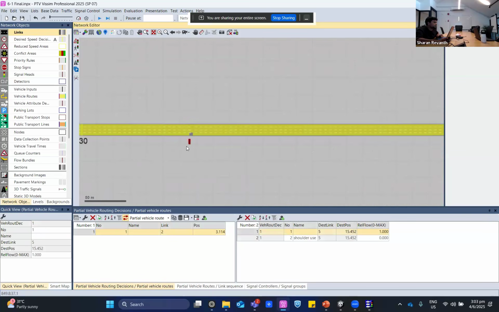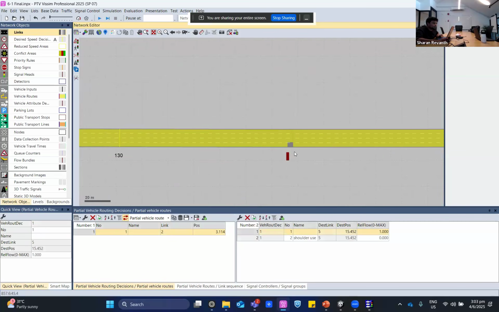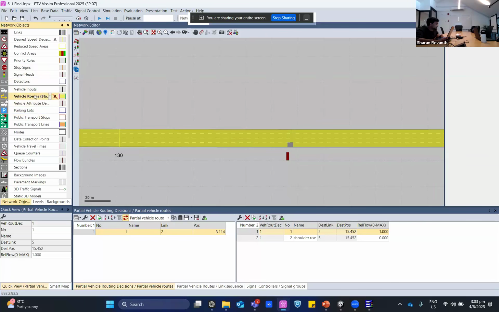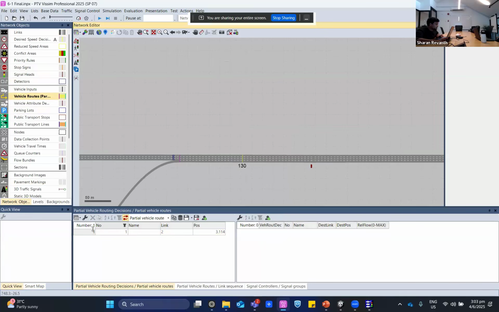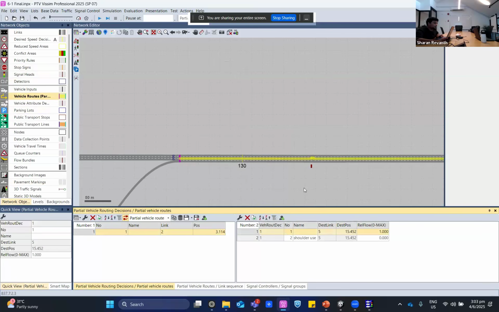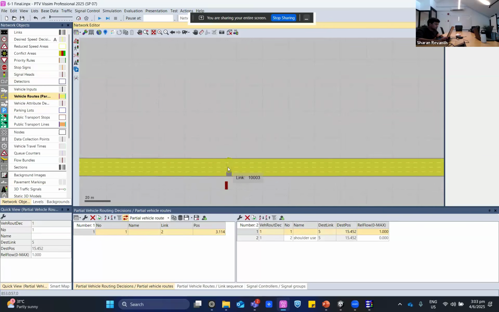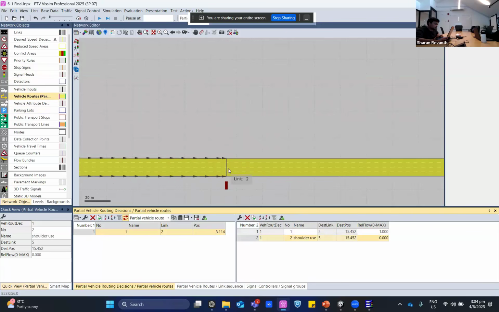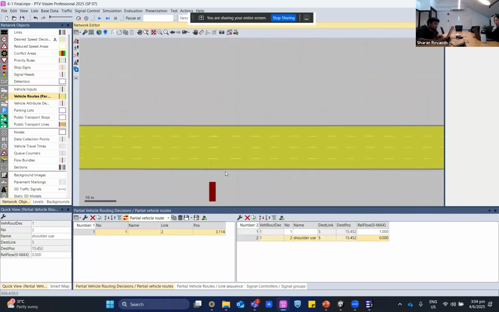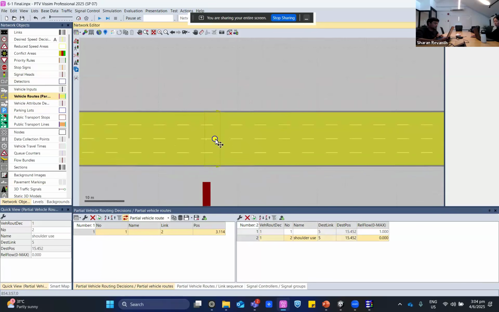If you see this partial route, let me go to my vehicle routes and select partial route. In partial route 1, you can see the shoulder and the other connector are not selected. But in this particular partial route, only this connector is used.